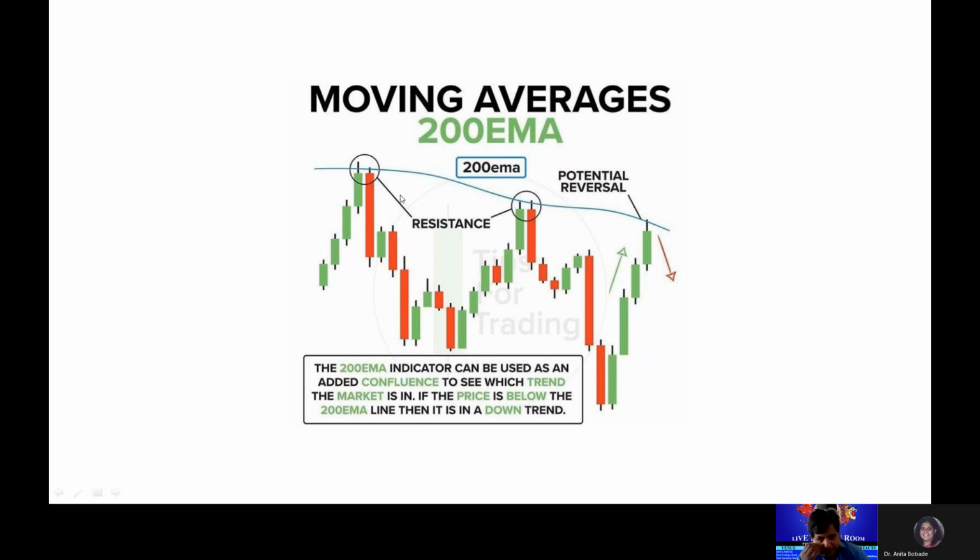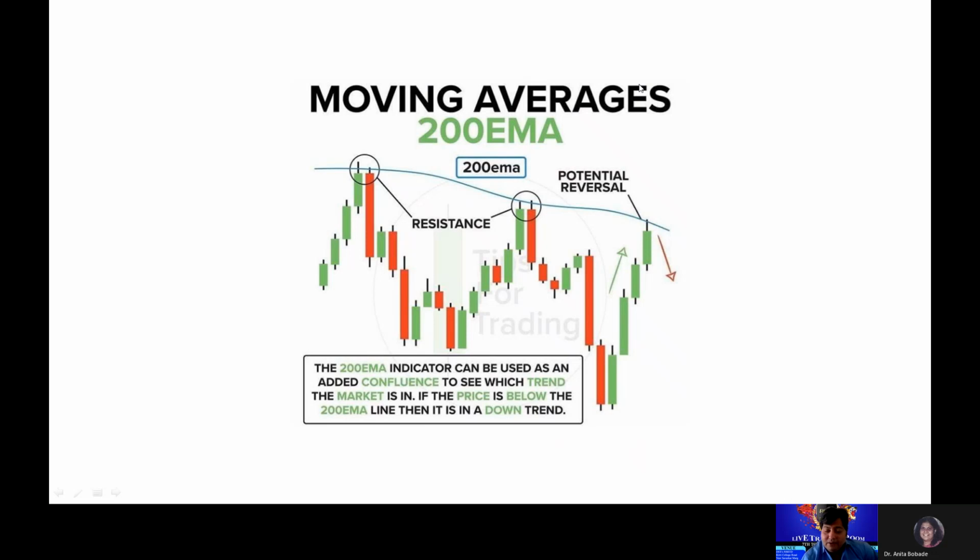Another pattern that I can see here is somewhat of a W formation pattern. Now I am just telling you some parts, you need to remember it. W and M type of formation, I'll come to that later on. But look at this. Doesn't it seem like a W pattern? Let's assume that this 200 EMA is the neckline of that W shape. So basically it means that if it has formed a W shape formation and the stock comes to the neckline here, it is bound to go up.